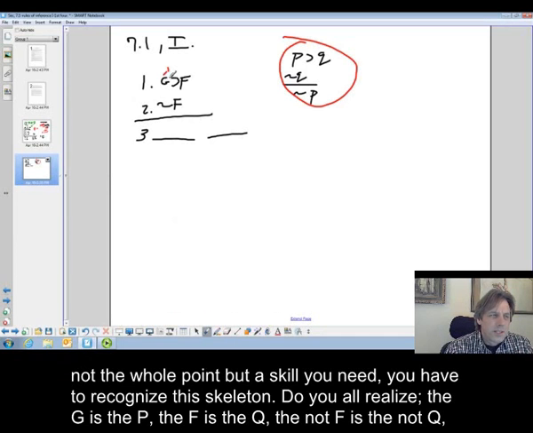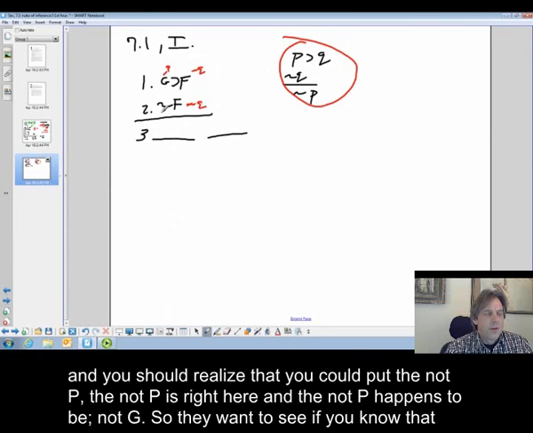Do you all realize the G is the P, the F is the Q, the not F is the not Q, and you should realize that you could put the not P. The not P is right here, and the not P happens to be not G.